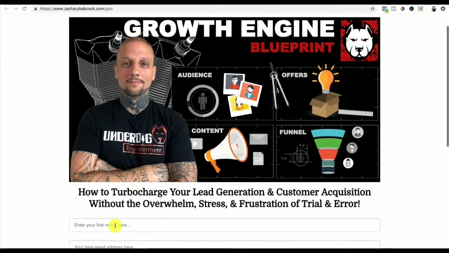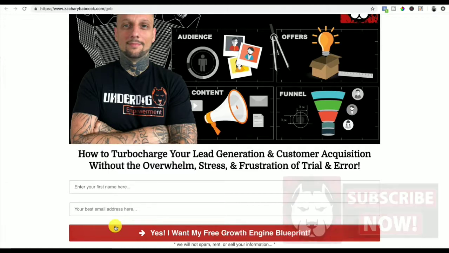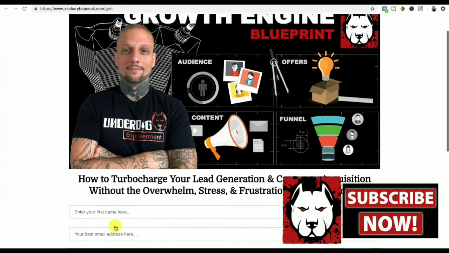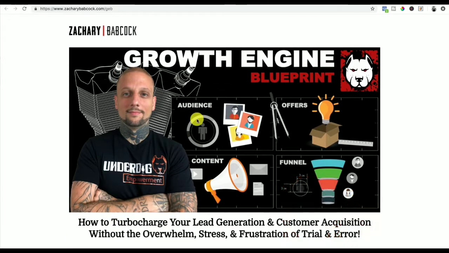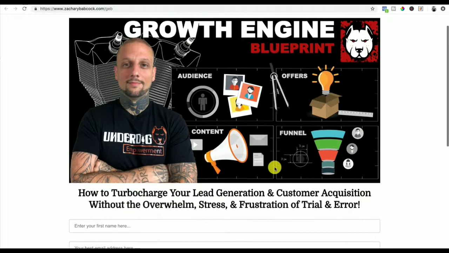Next, you can put in bullet points. You don't have to put in bullet points. I didn't put in bullet points here, but if you do put in bullet points, you can put in the bullet points describing the benefits more, maybe going in a little bit of the features, but you want to stick to the benefits. Features is what your things do, like my bullet points right here: audience, offers, content, funnel is what I teach, my big idea in here. But we're sticking to benefits because that's what people buy off of.